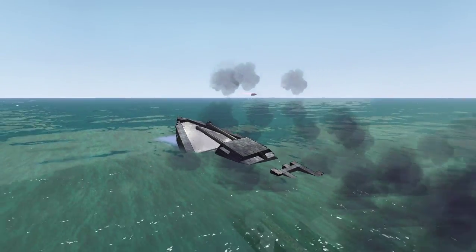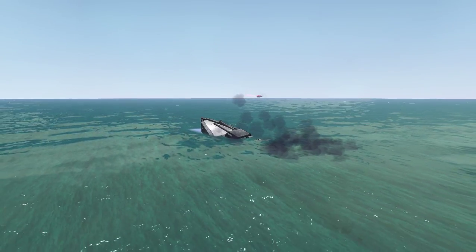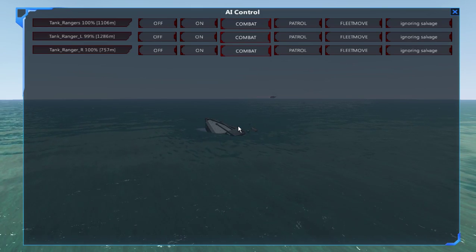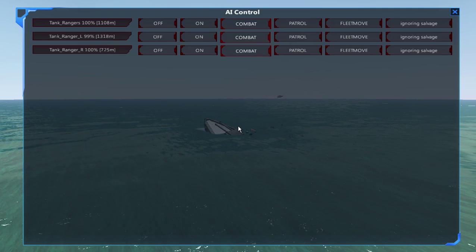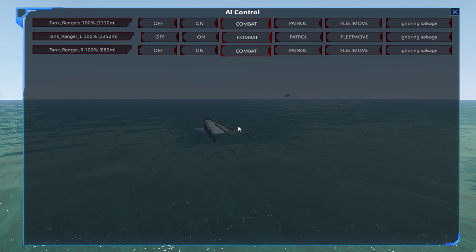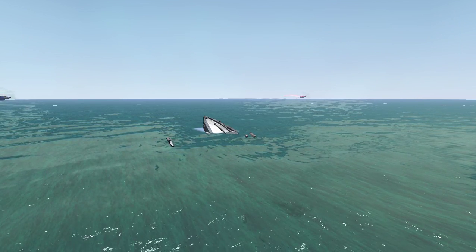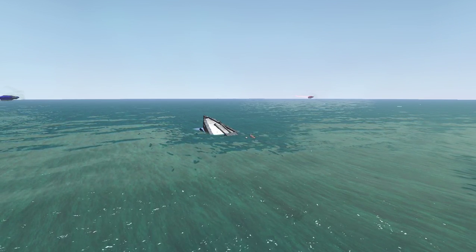And it looks like the front cannon may be AI dead. We may have lost all of the AIs in this ship. And indeed we have. So the Tank Ranger is victorious here in the first battle. Looks like a couple of them did take some hits. But we'll get this reset and get battle number 2 underway.